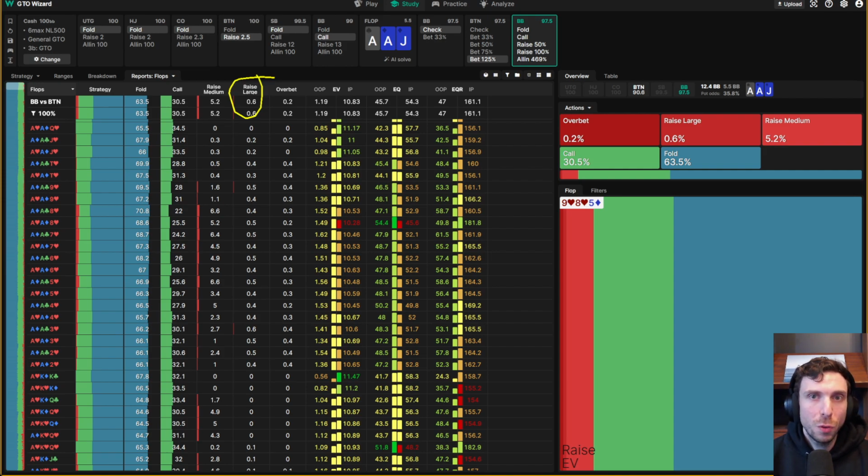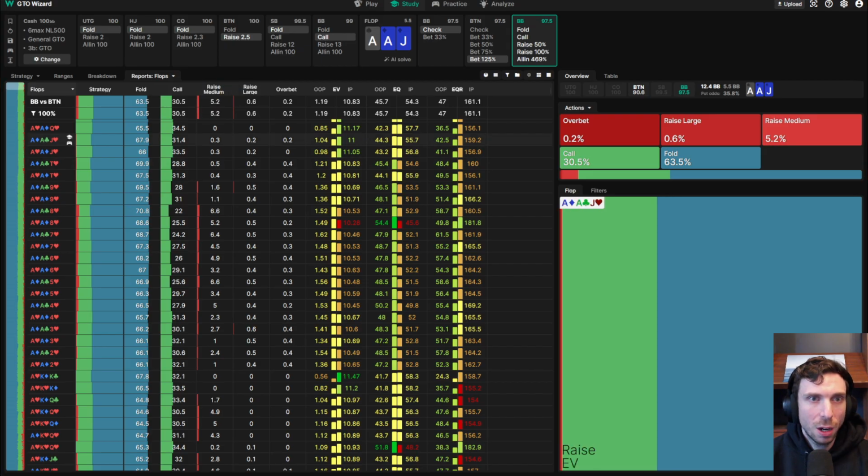When someone overbets against you, then you don't need to raise large because even a medium raise will get all the money in because there's already so much money in the pot. So typically against larger sizings, you want to go smaller raises and less frequent.